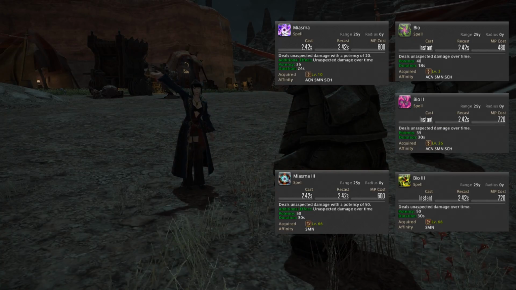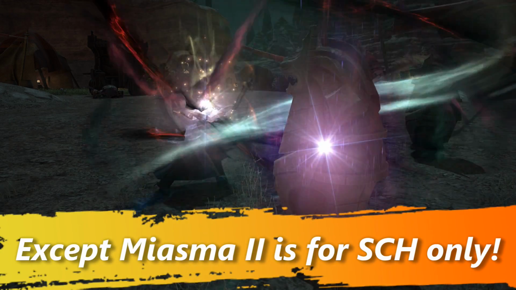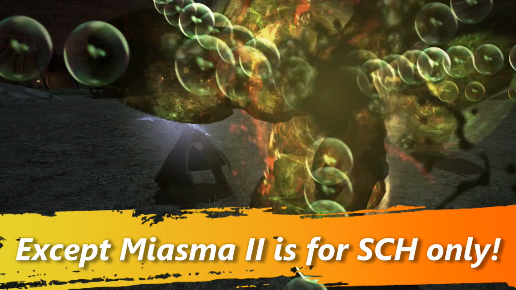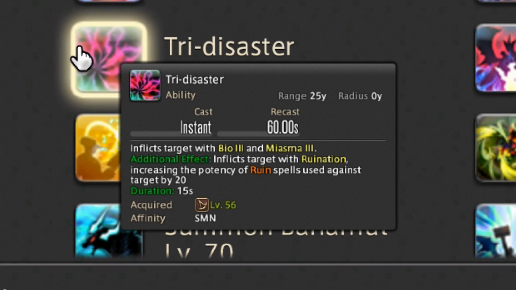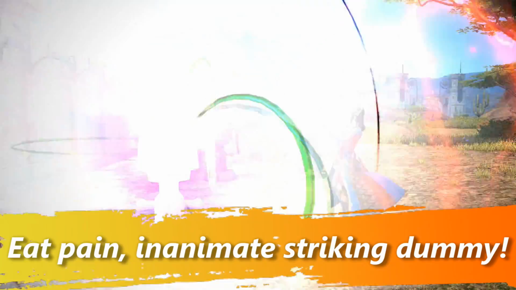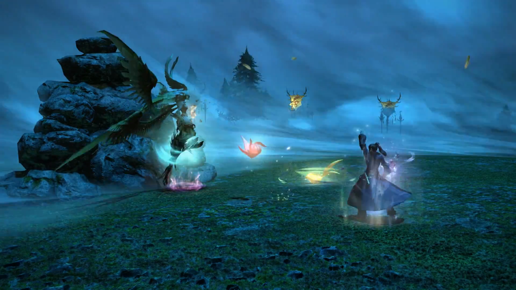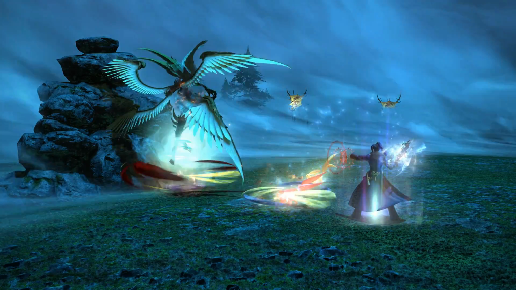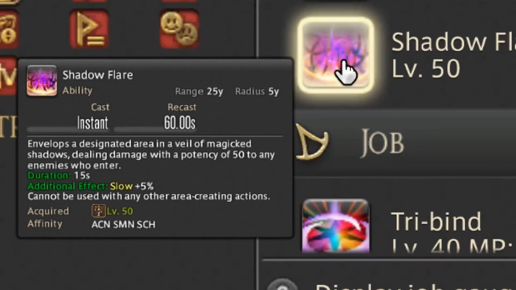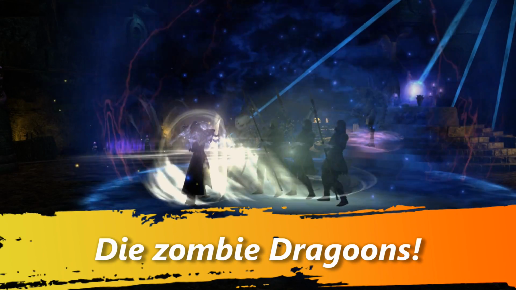The Summoner has 2 damage over time spells, Miasma and Bio, which have 3 levels of power each. The Summoner can also use Tri-Disaster, an ability that applies both Bio 3 and Miasma 3 instantly to the target, as well as the debuff Ruination, which increases the damage the target takes from any Ruin spells. The last DOT the Summoner has is Shadow Flare, a ground-targeted AoE that damages and slows enemies.